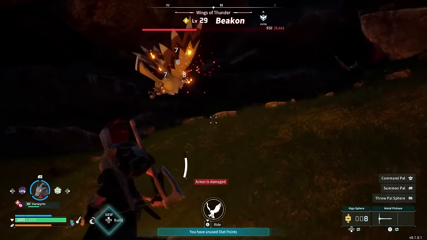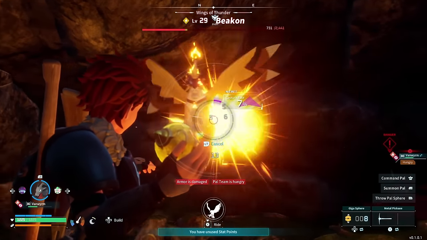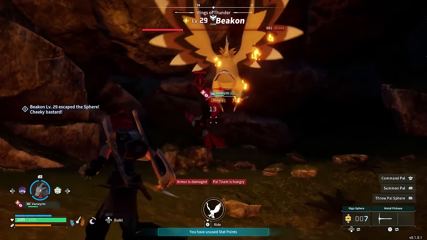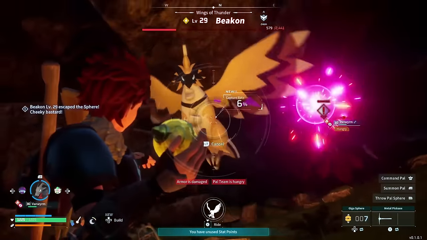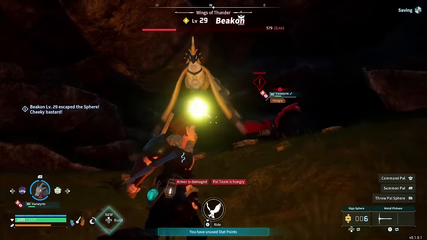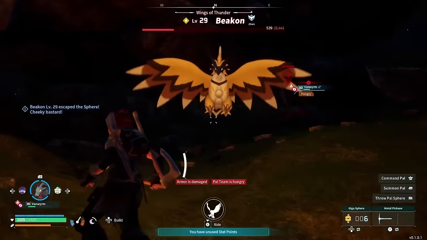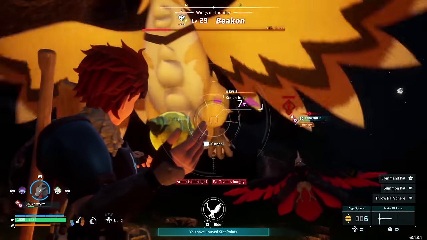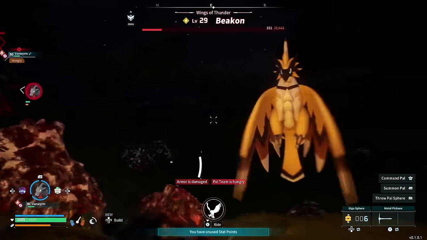Ooh. Keep your eyes on me. I'm definitely a threat. Oh, here we go. This could be it. Nope. Not yet. Try again. Come on. Ah, man. Get more damage. A few more hits. Stop moving. That's quite low HP.